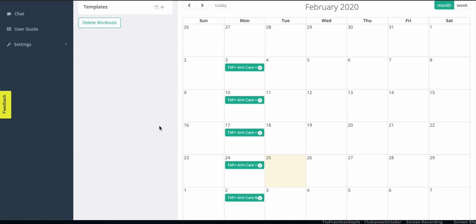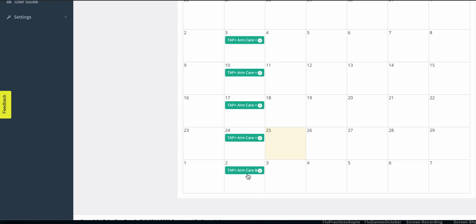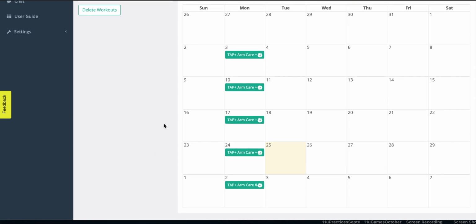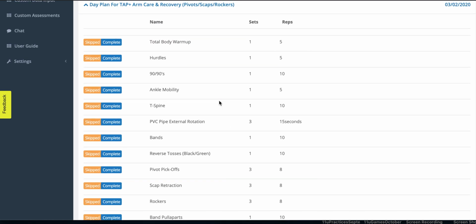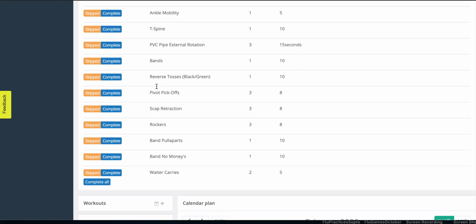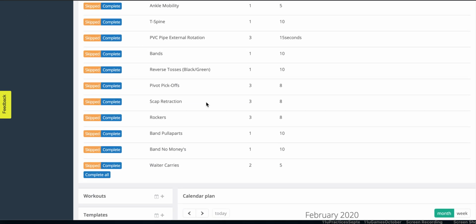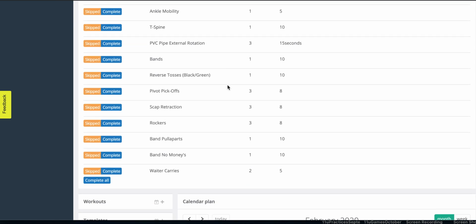So as an example, just to demo this, I've put an arm care class for Will on every Monday, and if you click on it, here is what the arm care class entails. Here's the name of the drill, how many sets, how many reps, all the way down through everything we were trying to take care of for the day. And either the coach or the player can come in and say, we didn't do that, or we did that, right? And so we go down the list. And so everybody knows, everybody's got a game plan coming in here of like, here's what I have to do.